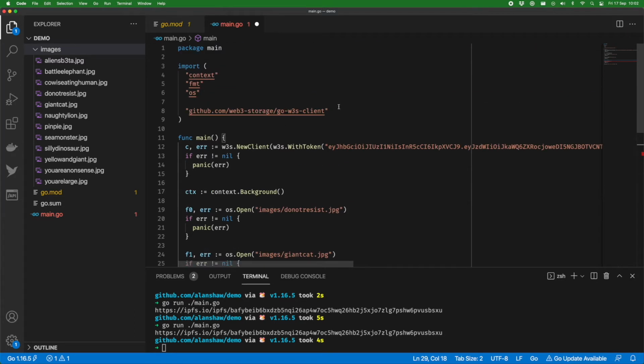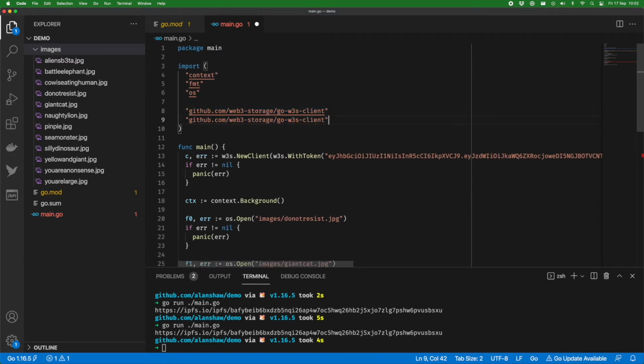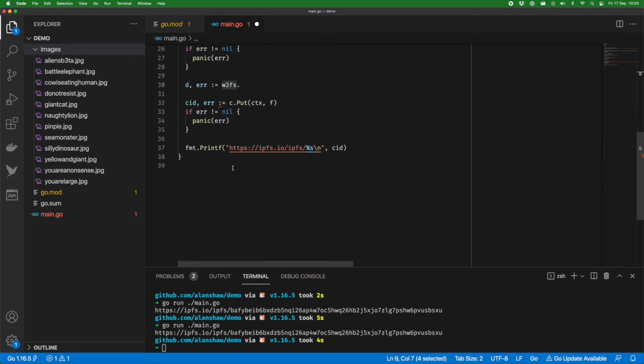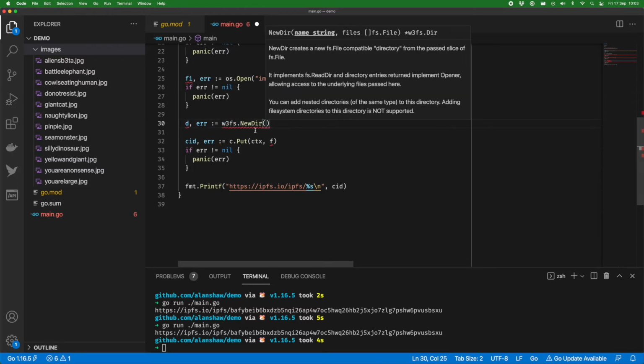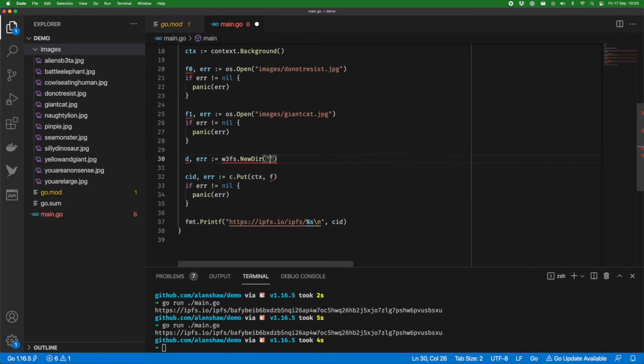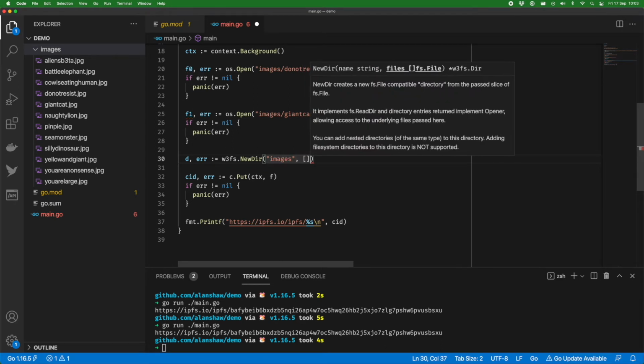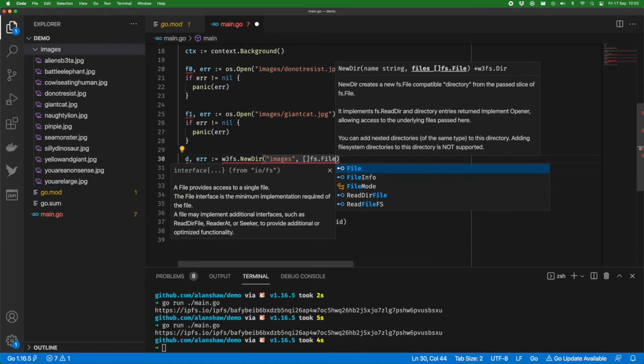I think you have to import. How do we use this thing? Here we go, as W3FS. There we go. So what you can do is new directory and create your own directory. So this is going to be my images directory, and I'm going to put a slice of fs.File in here.